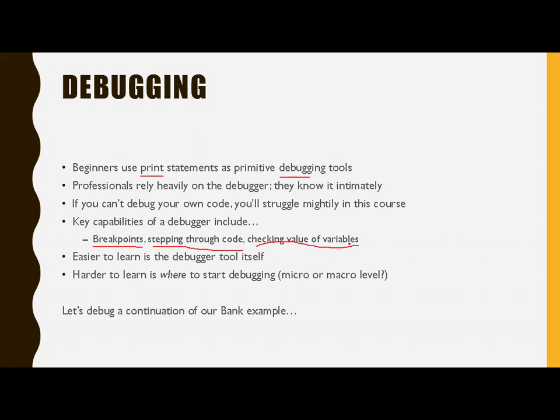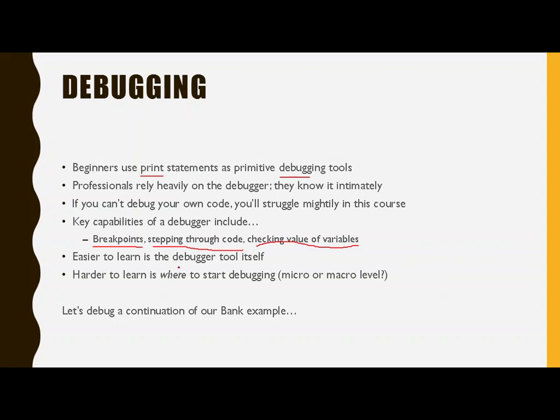So you can check the state to see if everything was as you expected, and very often when you get around the area where you believe the problem is, that's enough information, right? So it's easy to learn. The tools are not that hard to do, right? Especially in BlueJ, there's not that many features, right? So easier to learn is that.